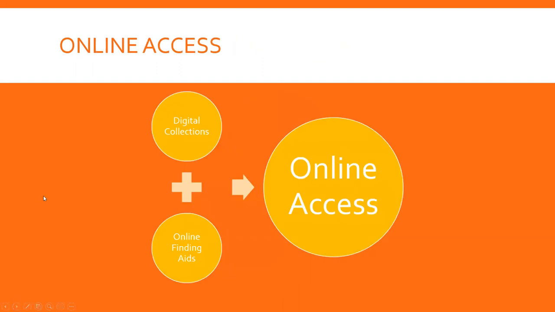So what do we talk about when we are talking about online access, online digital collections, and online finding aids? So we'll spend a couple of weeks looking at digital collections and connecting them to some of the concepts that we've talked about in this course. And then we'll wrap things up with a discussion of online finding aids and also connecting that to some of our course topics as well. So those two areas of study combined comprise the online access discussion that we will be having in this course.